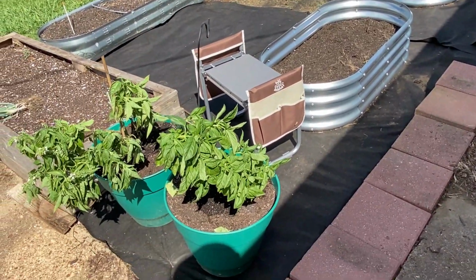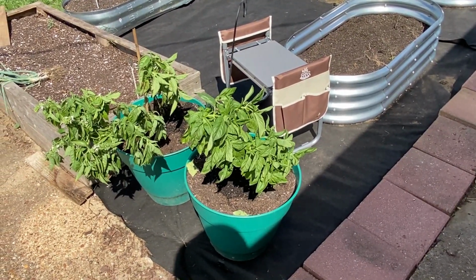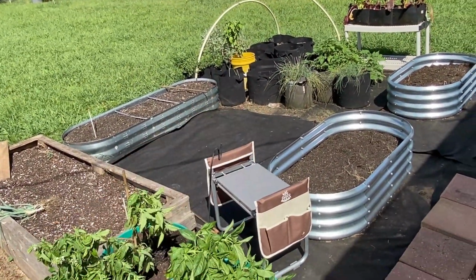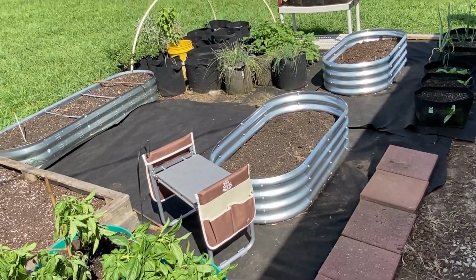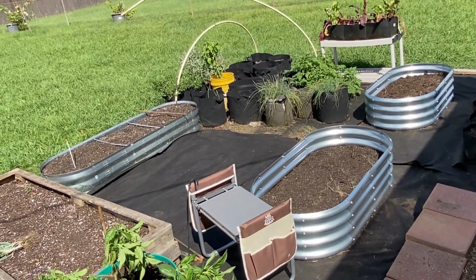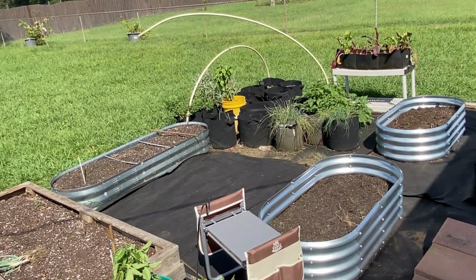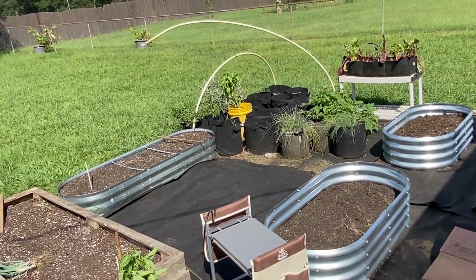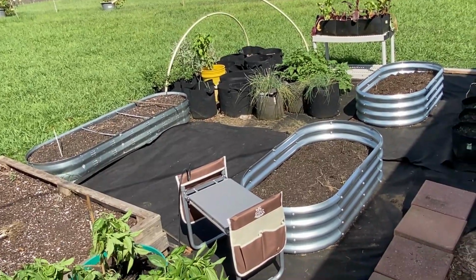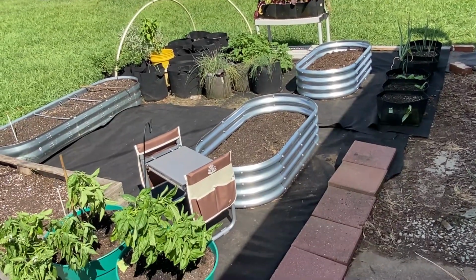Yeah, that's what we got. These were basil that was in those containers. We just relocated them here, and it's one out there. I put in that bucket, and so I know we have the grow bags out there still piled on top of each other, but we did that so that they will be covered under that hoop. And I have to put the rebar stake back down so that I can put that hoop right there back over it. So that's what we've been working on, and that's where we are right now.